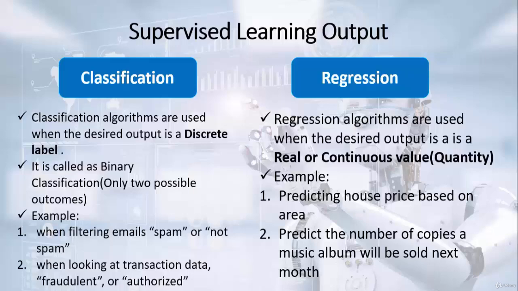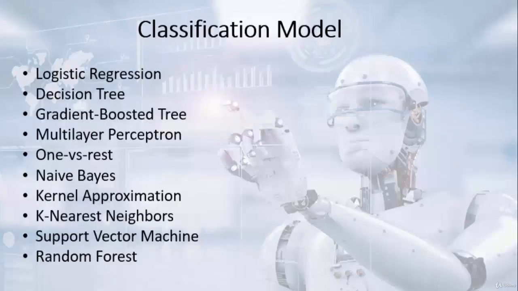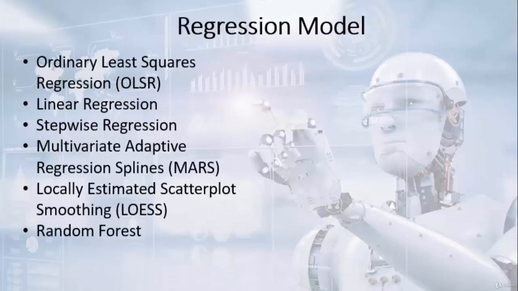In case it falls under classification, then you have to choose which is the best algorithm for the classification problem, because sometimes for your particular project you can use maybe 2 to 3 algorithms, but you have to choose a feasible solution. In the same way, if it falls under regression, then you have to choose the proper regression algorithm.